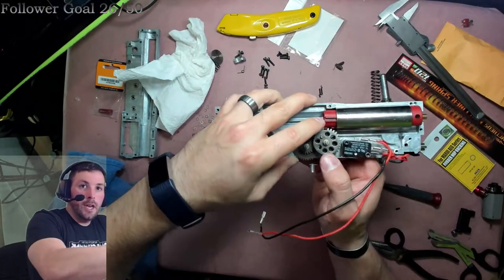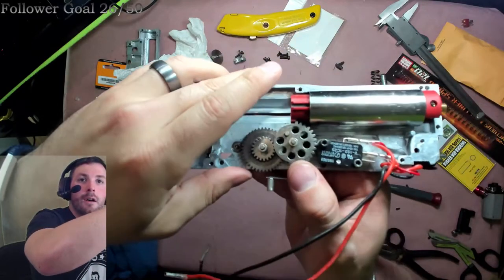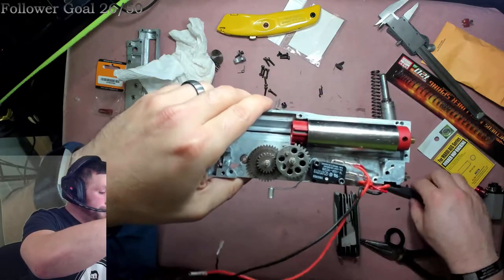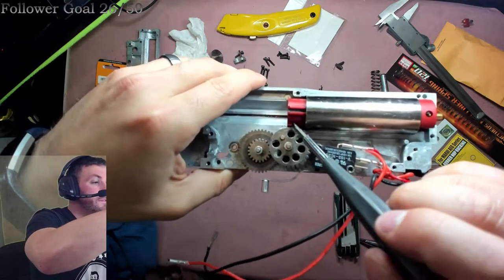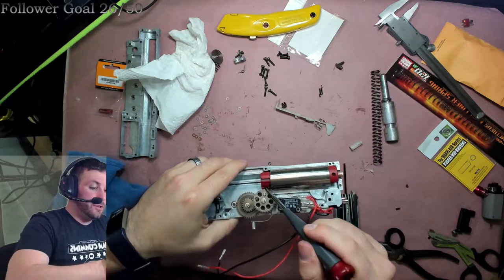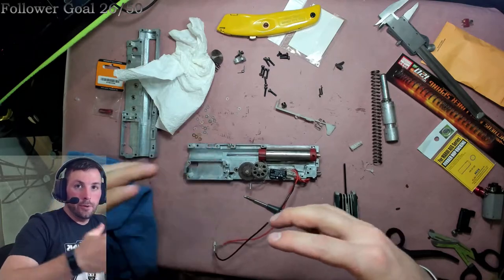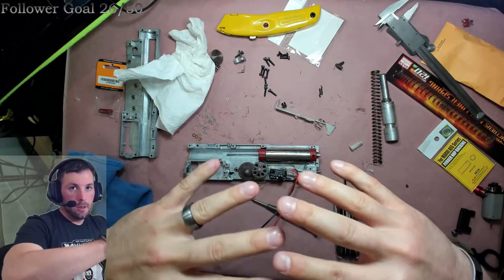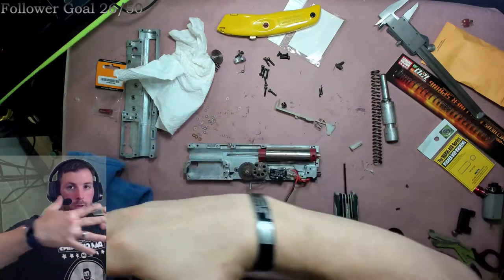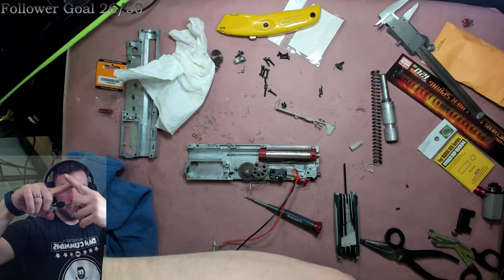So then what you do is you rotate it, and you want to see how it interacts. So the idea is you want the face of this tooth to be as flat with the face of the tooth of the piston as possible. So I'm going to show you with my fingers, right? Because my fingers are bigger and easier to explain. So this is going to be the last tooth of the piston. This is going to be the first tooth of the sector gear.